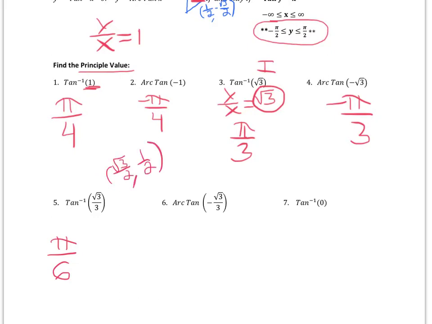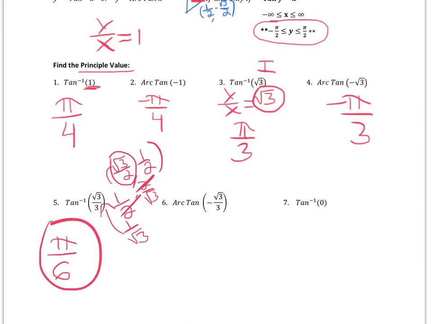So if I want to test it out, I do y over x. So it's 1/2, and if I divide it by this root 3 over 2, it's the same as multiplying by the reciprocal, 2 over root 3. So it cancels, you get 1 over root 3, and when you rationalize it, this is what you get. So it's pi over 6. And then if I just make it negative here, it's going to equal negative pi over 6.